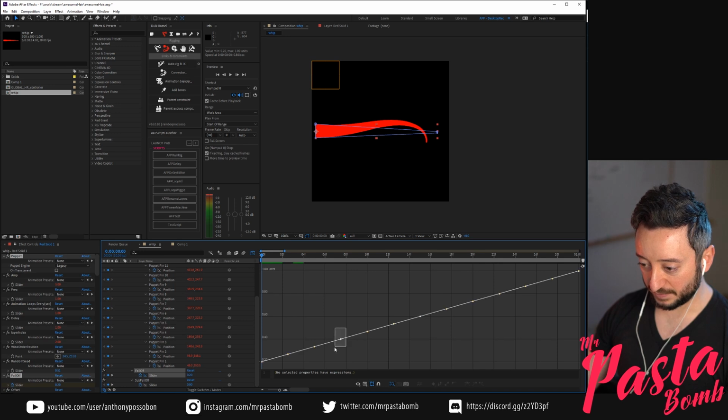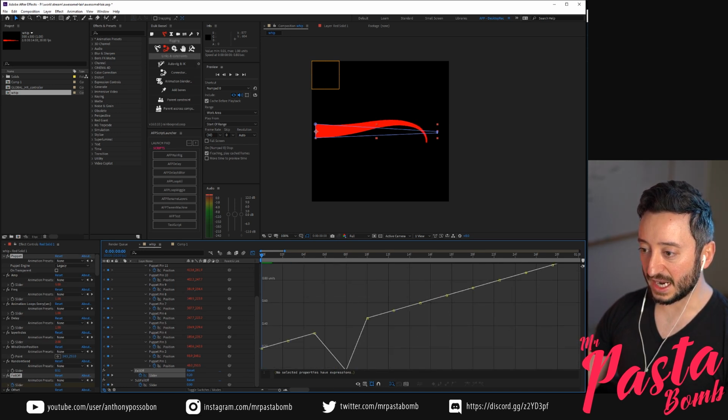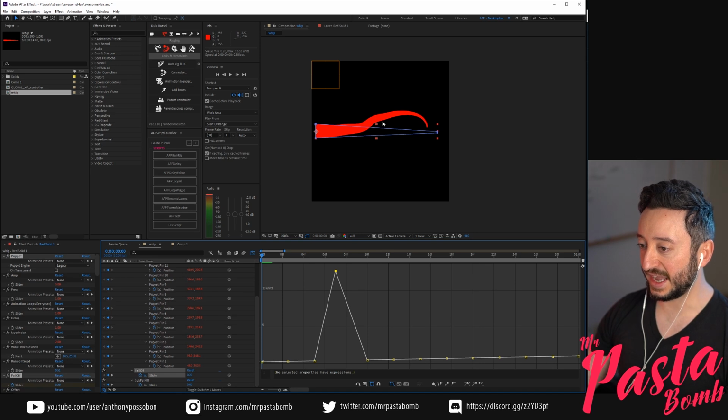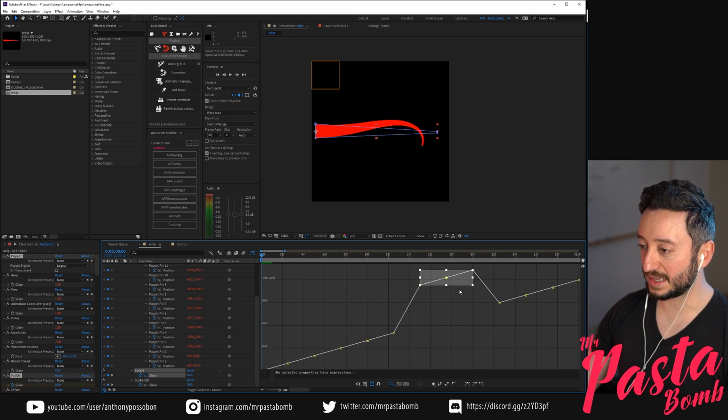Let me go a little bit further back here. If I move this, notice that the amplitude changes towards the center of the bone. I could get really intense, and you can see that it's adding amplitude to that middle bone there. If I take all of these, maybe these three, it's increasing everything past that point.